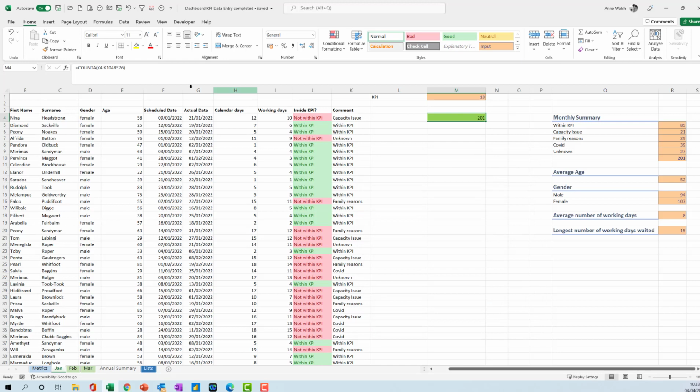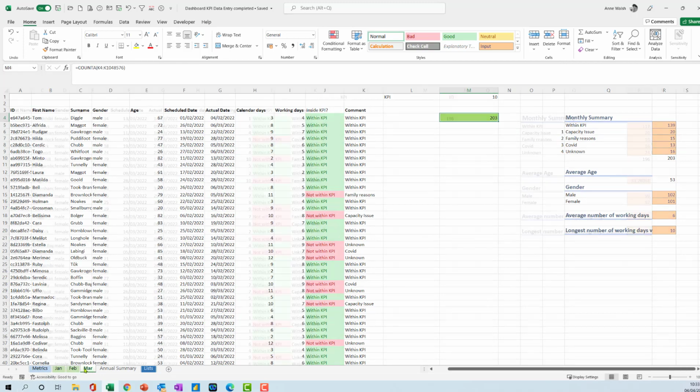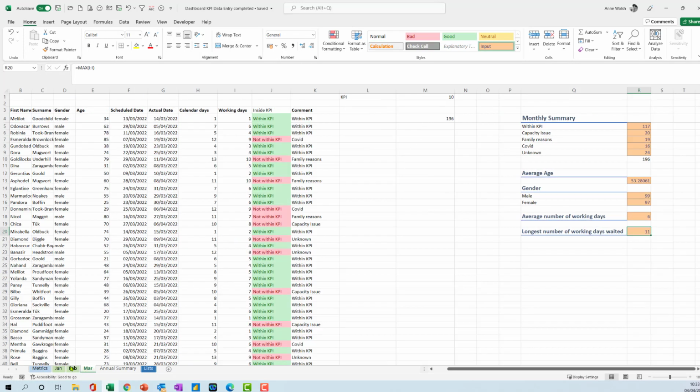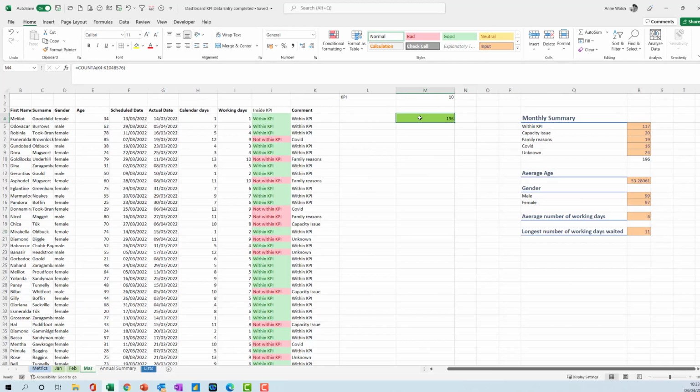Now I can also go to this one, remember my format painter, click here, go down to January, this one, then February, and back again with the format painter, this one. You can see here this one I just need to knock back down with decrease decimal to that one. So that's this section completed.